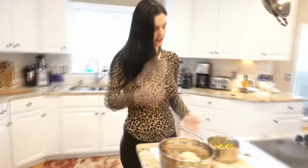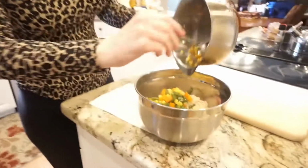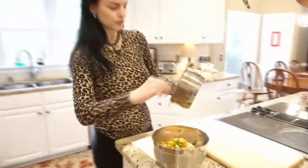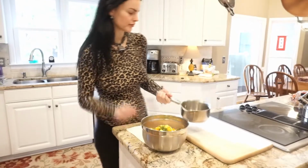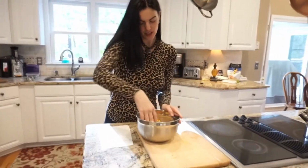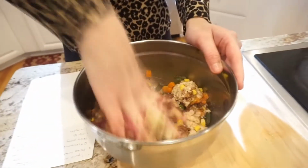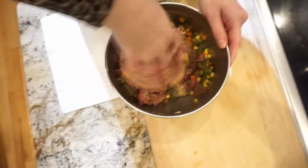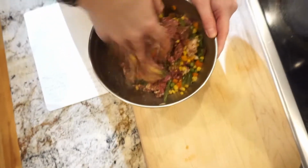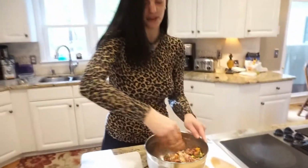All right. So, vegetables are done. And we're done. We just gotta mix all this together. Also, this kind of goes without saying, but no seasoning of any kind. This recipe does call for some parsley, but I don't have any, so. Feels like playing with guts. You know, because I've done that before.